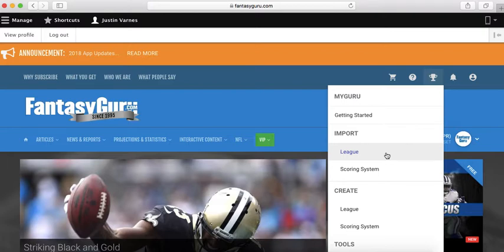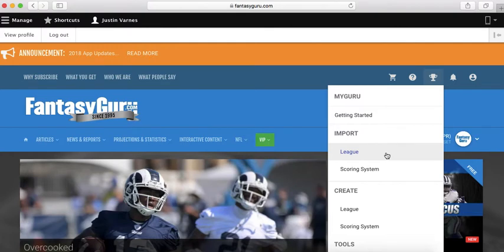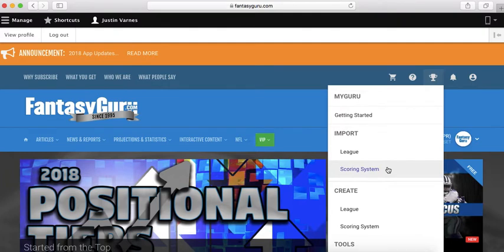This is MFL, Yahoo, ESPN. It almost doesn't matter. You can input your league ID, and then all of the information will get drawn in. You'll be able to match our projections with your actual scoring system. You'll actually see how you're projected against your opponent. If one of your players gets injured, the site will know about it, etc.